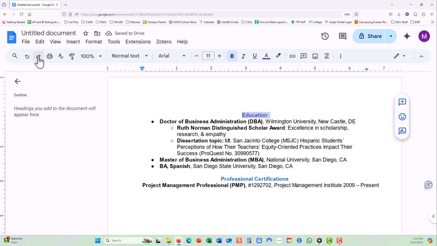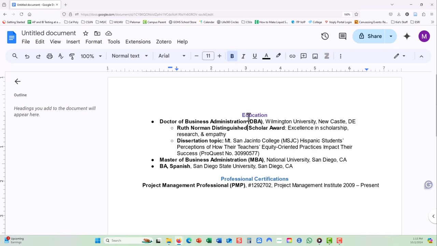It's also a good tool to use when you want to just test out a formatting, see if you like it. You can make the change and then go back and forth until you decide which version you want to keep. So let's say that I do like the purple. All right, so I'm going to keep the purple. Well, now I've got these other headers. In a real resume, you've got a bunch of sections and you want all of the formatting to be the same. You're not going to have headers that are different from each other.